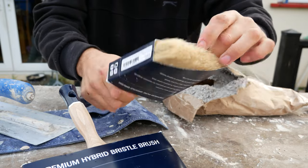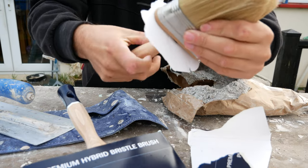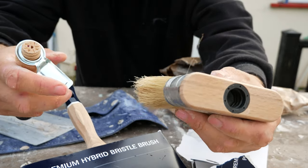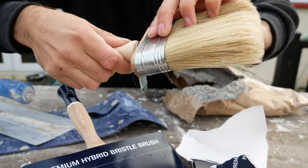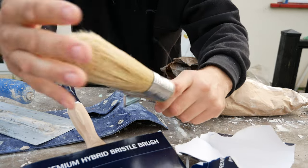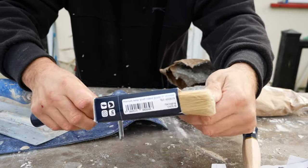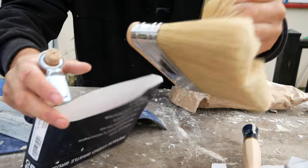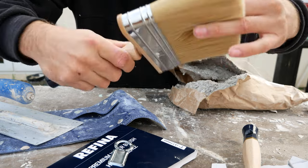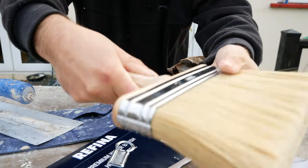I'll just open this smaller one up to give you a little bit more - just tear that open. It's plastic in there. Seems like they put a lot of thought into these. I imagine this could be a good water brush. This one would be the type I'd use for cleaning angles and windows, and then the bigger one would be more for general use. I like the way it screws off - I don't know if that will become a hindrance when it comes to plastering. Still, that hook to put on the bucket is handy, though when it's flicking it might come loose.